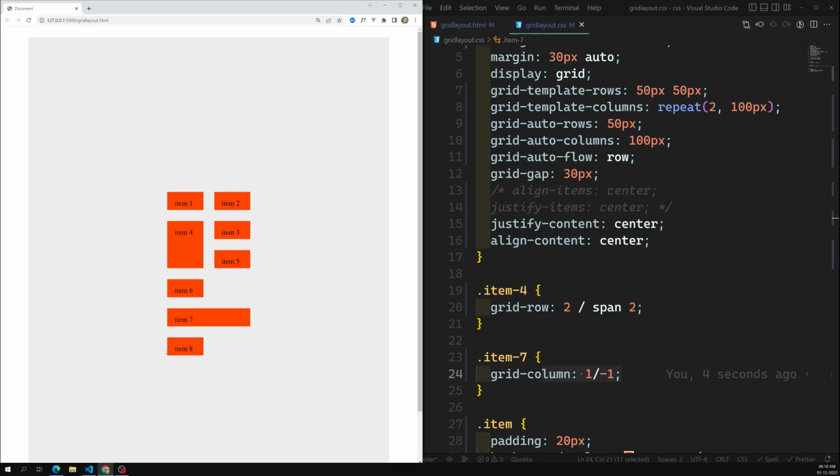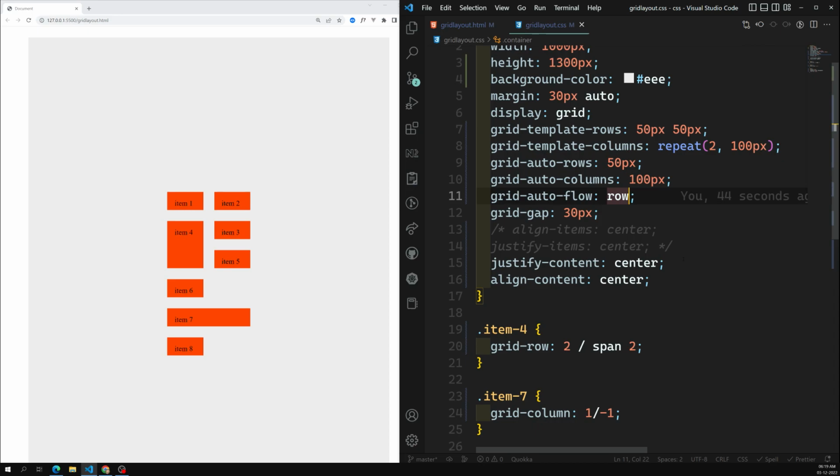By default, it will try to fill column wise. So columns, everything needs to be filled. But here we have a hole. There is no grid item in this one. So here there is an empty cell remaining. If you don't want this type of empty cell in the grid container, when you want to have a gallery and show all the images, and if you have a space like this, it will not look nice, right? So in this scenario, you need to provide the dense option.